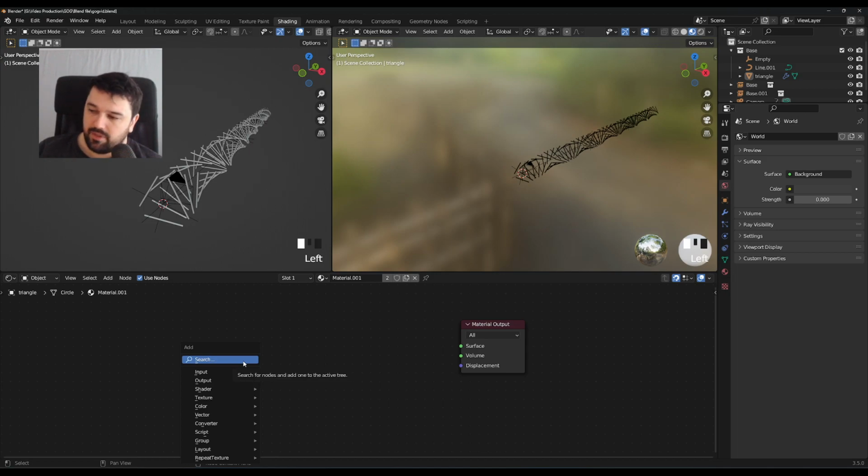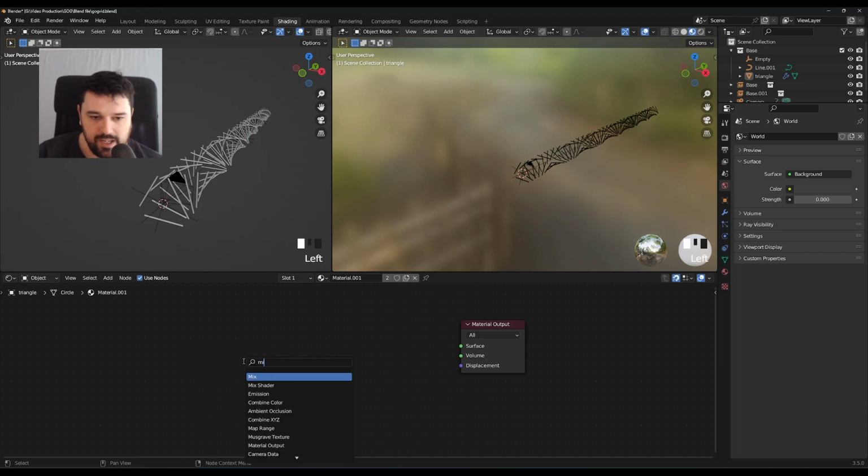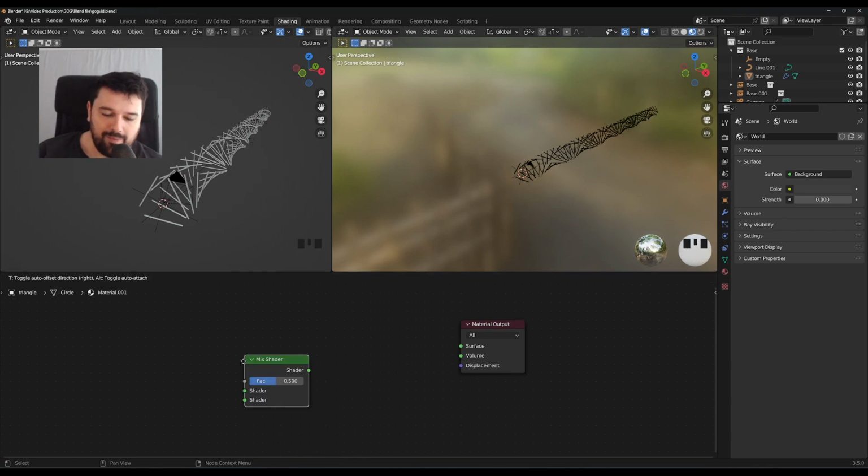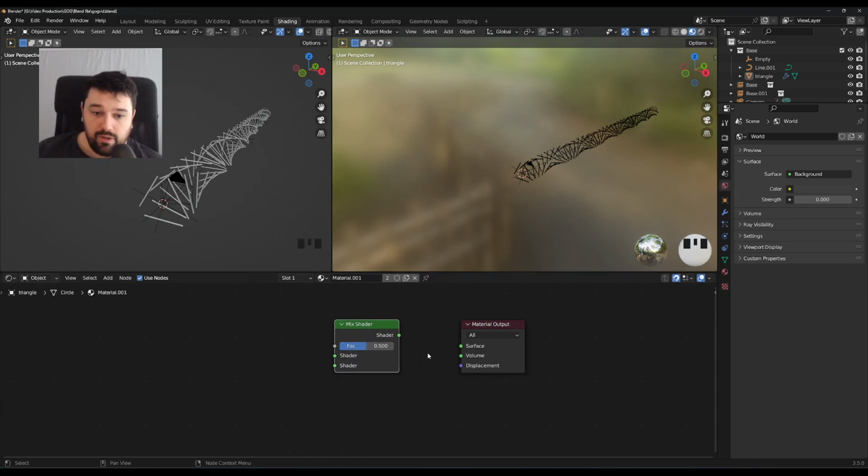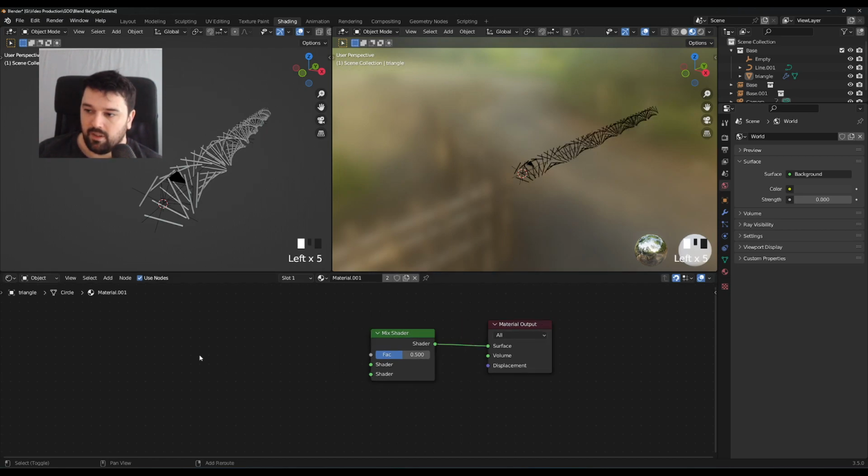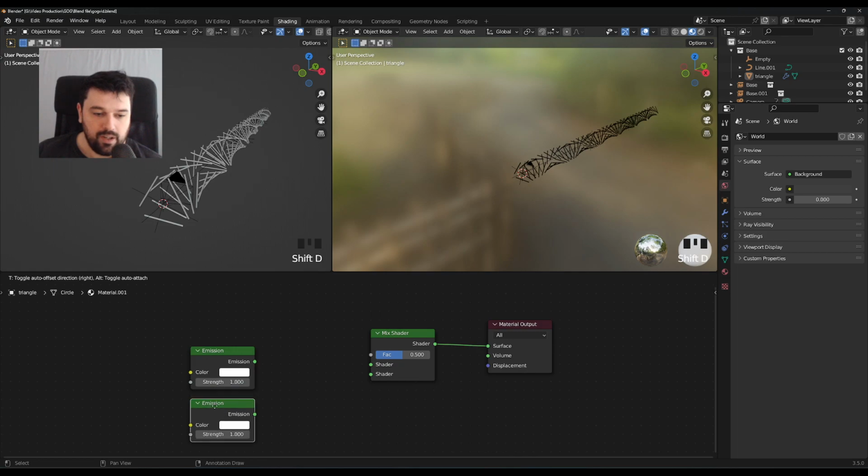There's loads of different ways, tons of different ways. The way I'm going to do it is with a mix shader. I'm actually going to combine 2 different shaders in order to make the neon material. So what we're going to do is actually have 2 emission shaders. So Shift D on that one, we end up with 2.